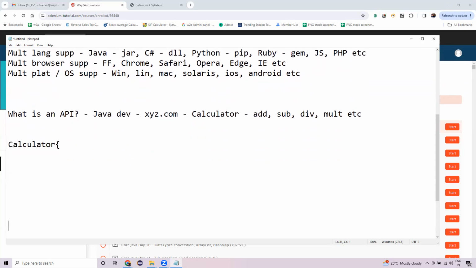Now I believe everyone must have heard about what exactly a class is. Everyone must have studied C, C++ during your graduation. I'm not saying that you know everything in programming, right? I don't expect it right now, but at least in your lifetime, you have heard about what a class is, what a function is, what a method is, right? Is there anyone who has never studied any programming language? Not practically implemented. Practical implementation, we are going to do now with our automation. But at least you have heard about what exactly a class is.